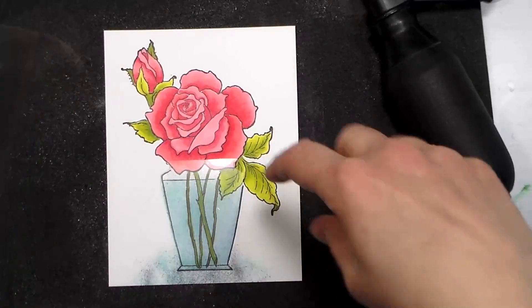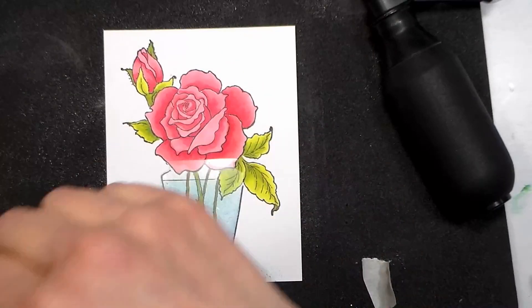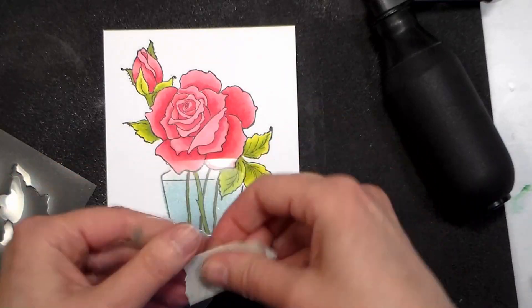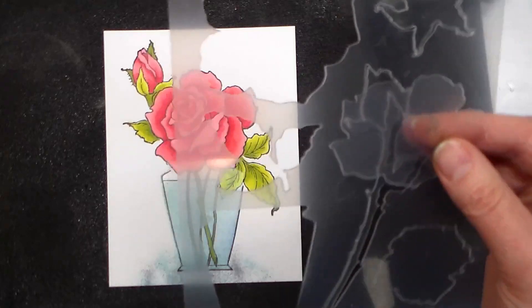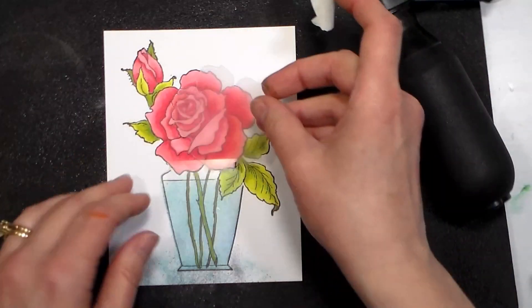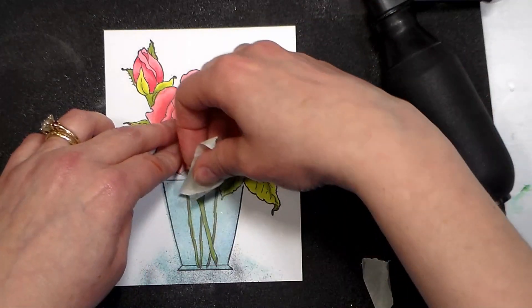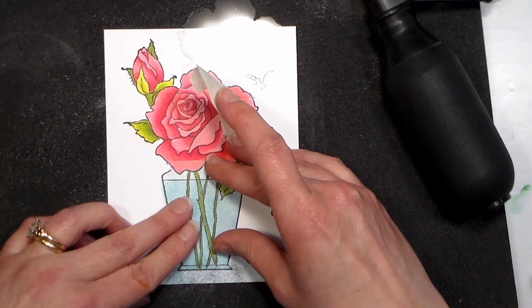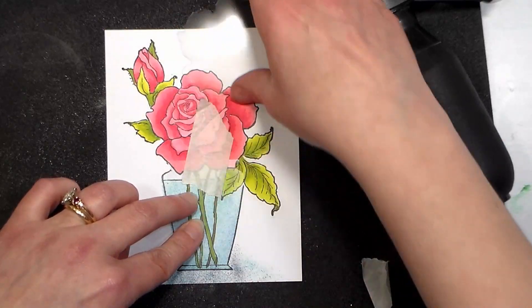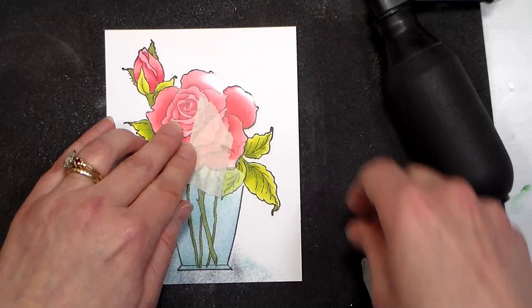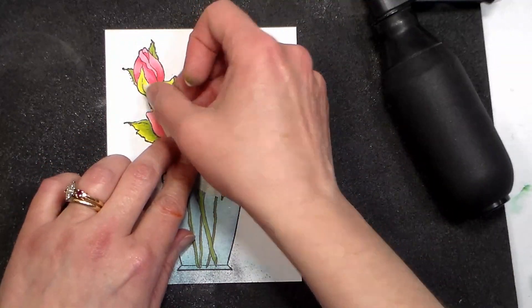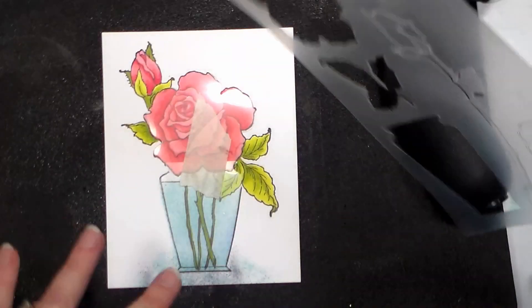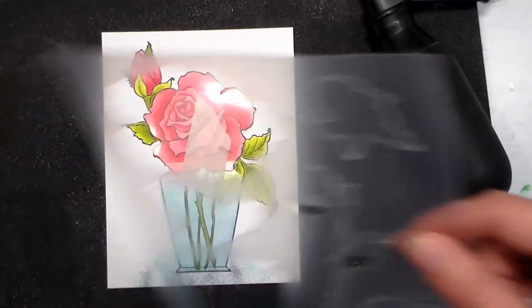There we go, so now I'm gonna put these other pieces of the stencil over my image to protect it so I can stencil in the background. And I recommend that once you use these stencils, if you get one of these stamp sets or even if you stamp on a post-it note and you cut your own masks, which I do for a lot of my stencils, I keep those pieces with my stamp set so that I can use them over and over again. So I tape these right back onto the sheet that they came on, that way I don't lose any. And I'm just piecing these little stencils together and then sticking them down. I'm gonna finish that up because it's gonna be tedious to watch, and then we'll come back to our stenciling.